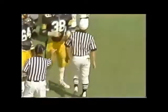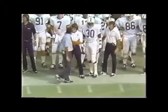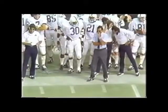Holding, Penn State. Well, that certainly can neutralize a drive. It certainly did to Iowa, because Ronnie Harmon's 15-yard run had them with a first down at the Penn State 17. Instead, they were back at the 41, first and 20. Penalties are like bases on balls, so they kill you. It's entirely different. It gives the defense an opportunity to change their defensive plan. But I still think Penn State, you have to throw the ball to win the game.